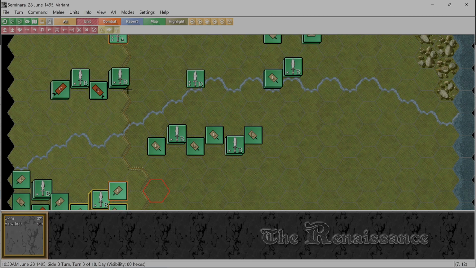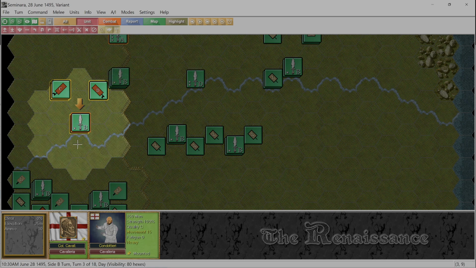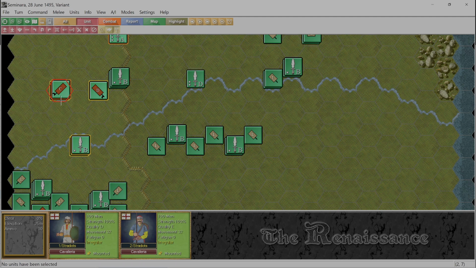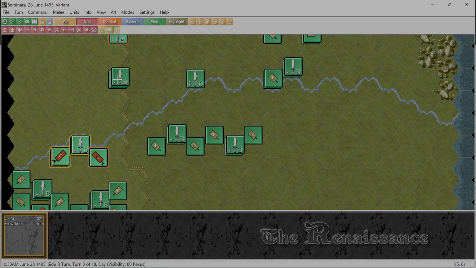Okay. Then we have the cavalry units. So I guess we come across the stream this time undisordered, or to be disordered, so that we can recover. So over we come. Over we come. And over we come.